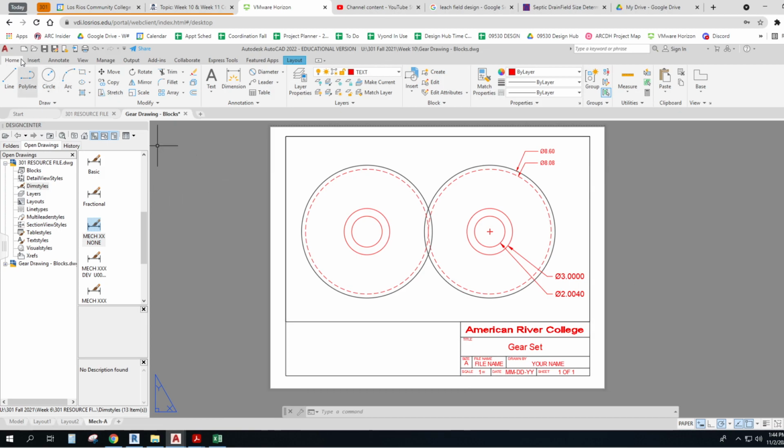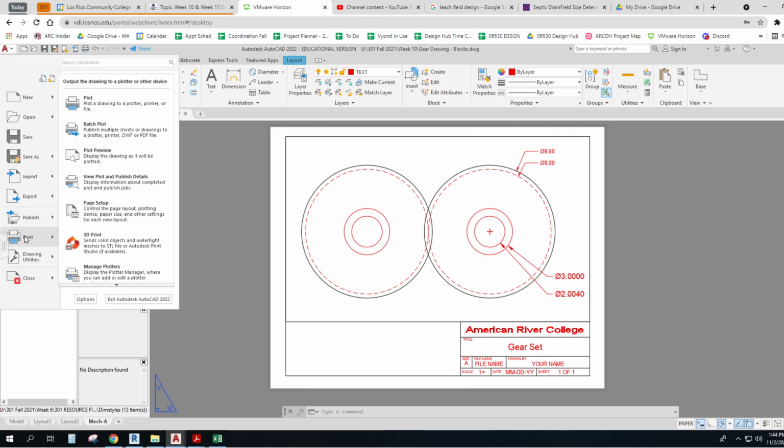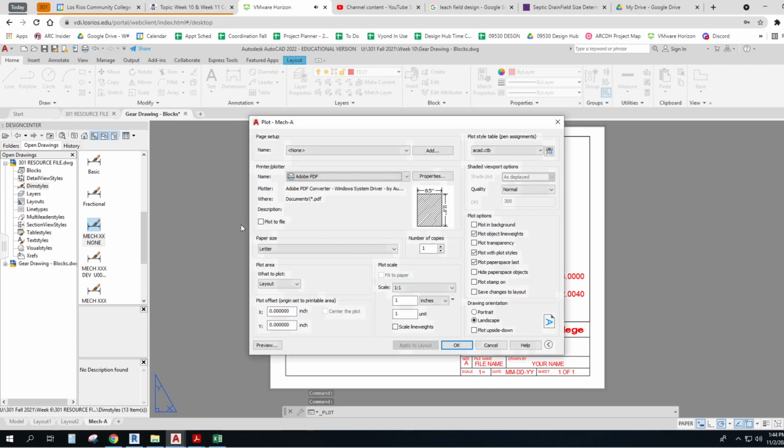So let's see how to do that. Here's my A up at the top. Print. Plot. I'll just do one sheet. And I have to set it up. It's going to Adobe. But I want to make sure that it's black and white. So either grayscale or monochrome, it won't matter.